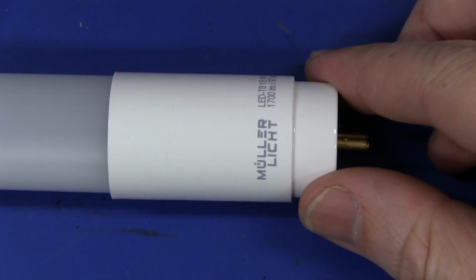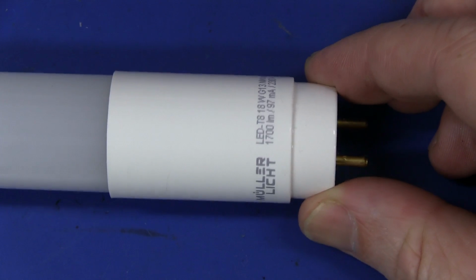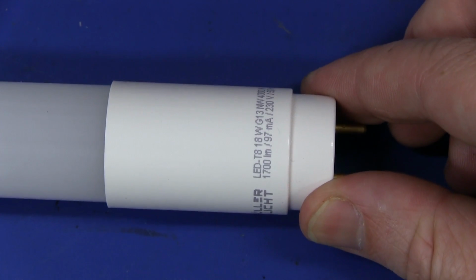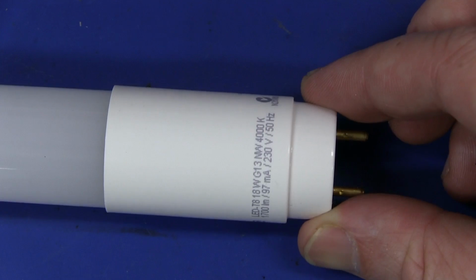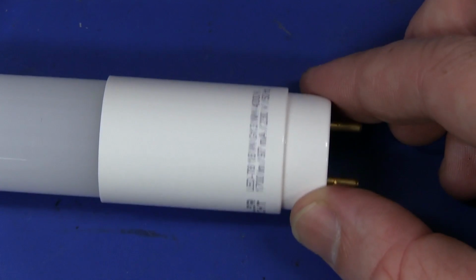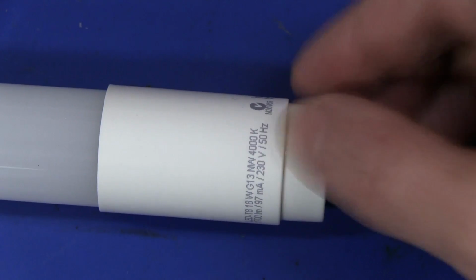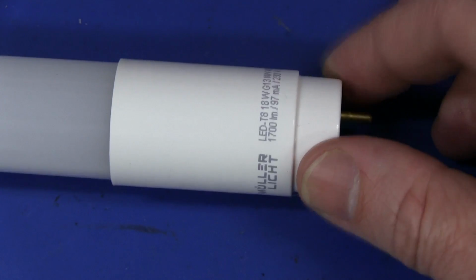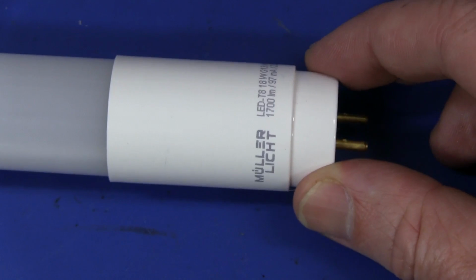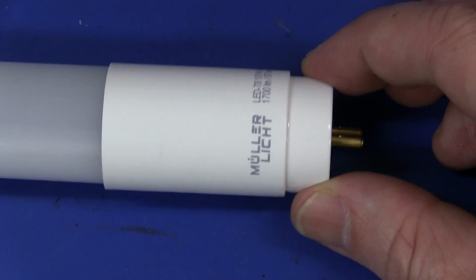Hi, in a previous video I installed a couple of these German brand Mueller lights made in China. They're an LED T8 fluoro replacement, 18 watts, as you can see, 230 volt, nominal 1700 lumens at 97 milliamps. They're 4000K color temperature, and I thought I'd crack one of these things open to see what's inside. I did measure it. I did know it was the safe type, so it is designed right.